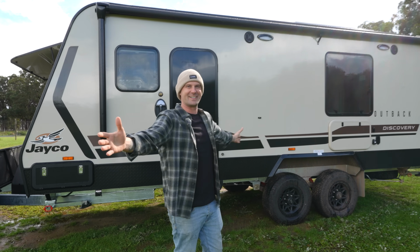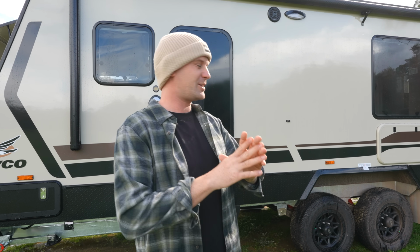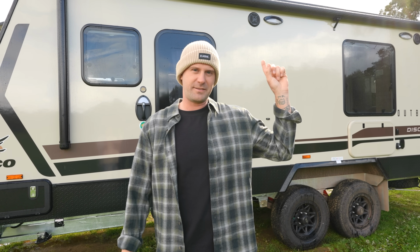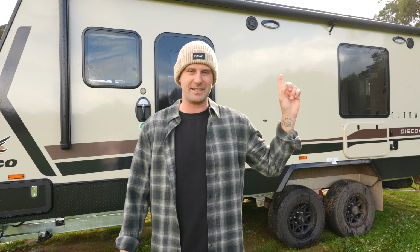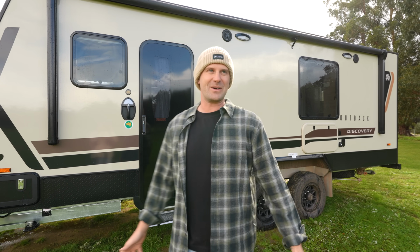You look so little there in front of it. It's big. Wait till I show you around it. It's crazy. It's got so much stuff on it. It's going to take a while to go through it all. I need to be as quick as possible because, don't be deceived, it is terrible weather today. It just keeps raining on and off. It looks so beautiful right now. Yeah, it's nice right now, but you wait.